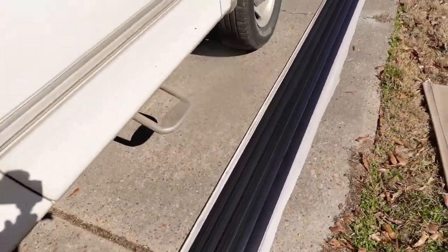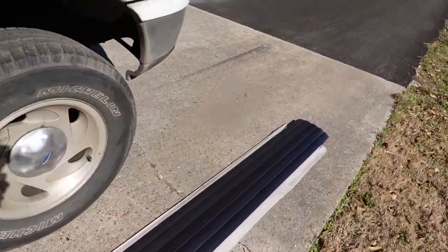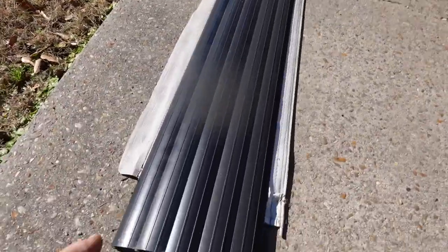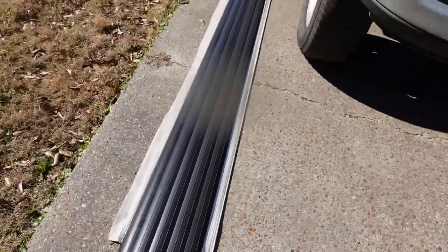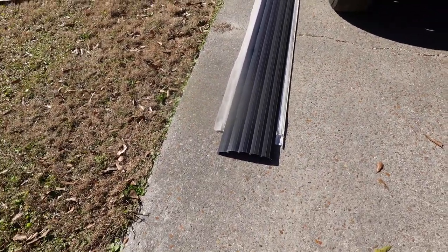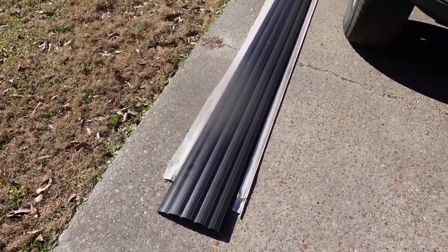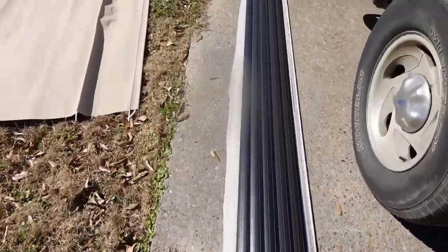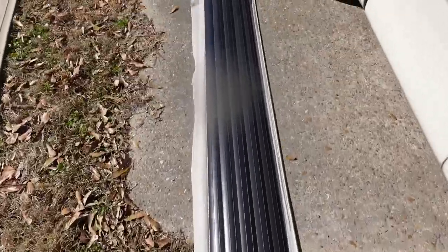All right, well, that part wasn't too terrible. So that's how it's got to go back in. But that's probably 25 or 30 pounds, so definitely a two-person job, I would say, unless you're an idiot like me.